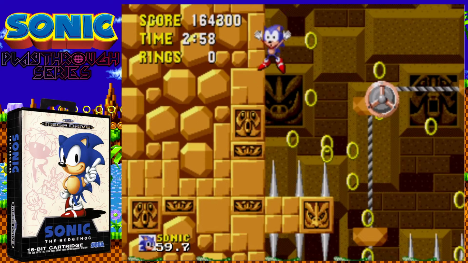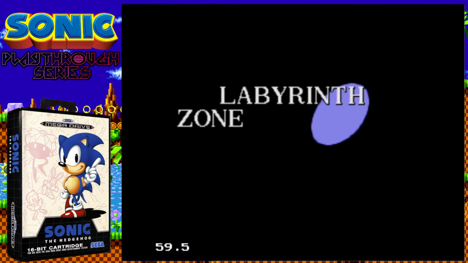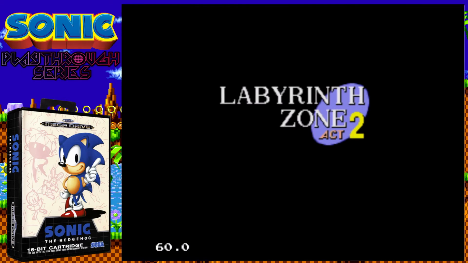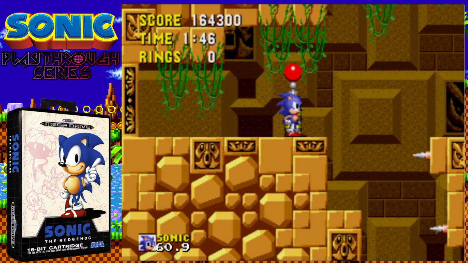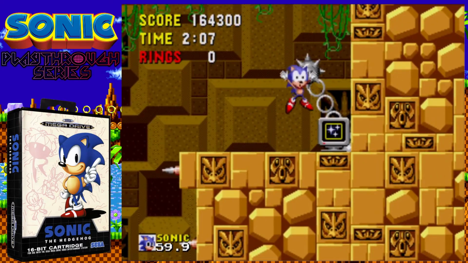Oh god. Why did I do that? I had 100 rings. That was the end of the level. Oh my god, I can't. I need to stop convincing myself there's a Chaos Emerald in a wall, because if I just... Oh. Why? Why? Just get over it. Get over it. Oh my god!